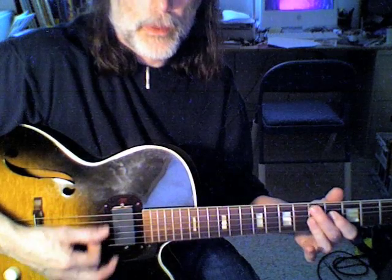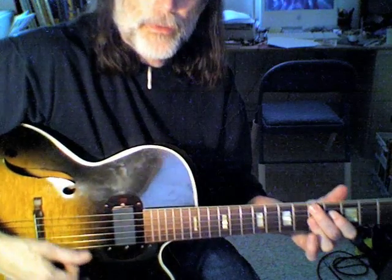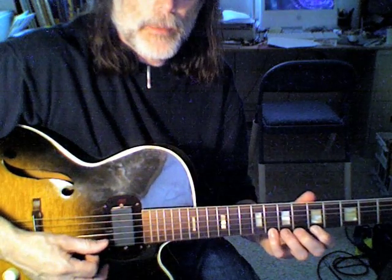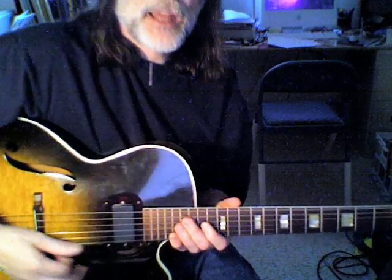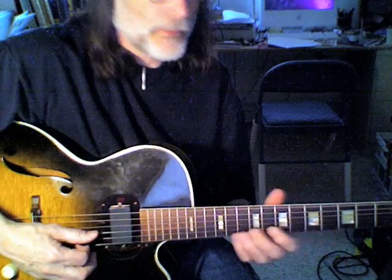Now we're going to take the same shape and we're going to do a turnaround with it. So we've got the 5, moving to the 4, and instead of playing off that chord here, we're going to be playing off a flatted 4, and watch what happens here. Let's say we make our statement and end on the 5 chord.